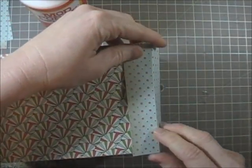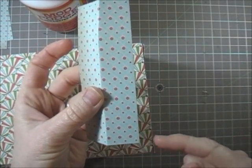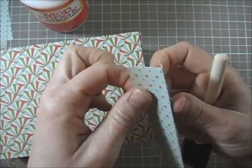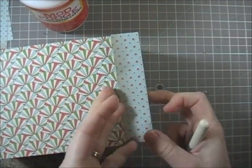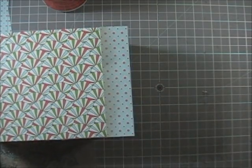and I've pre-fitted it to this corner. All I did was line it up and then smash it down. This was cut at 2 inches by 4 9/16, and I simply folded it in half like this, and then pressed it around the edge of this box. I'm going to use the Mod Podge again on the inside of here, and then put it down, and then use it again to seal the outside. So let's do this corner real quick. I have this really gross piece of cardboard that I use for everything, for my base.